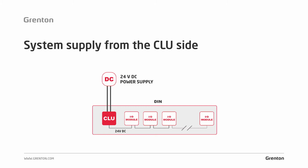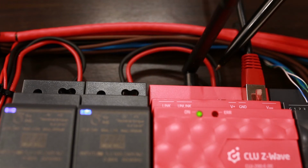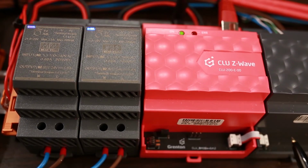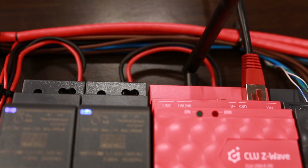And now, if the power supply has been chosen before, you know that the modules connected to the CLU have a total current demand of less than 1 amp, i.e., as in the example, 630 mA. A power supply in this case, connected directly to the CLU terminals, will have a current capacity greater than 1 amp, which will easily supply such a bus. Once again, to sum up, you connect the power supply directly to the CLU terminals, and then the CLU, through its bus connector, will power all the modules that will be connected to the bus. Remember that maximum 1 amp can be supplied on the CLU bus, and the connectors are also of 1 amp.